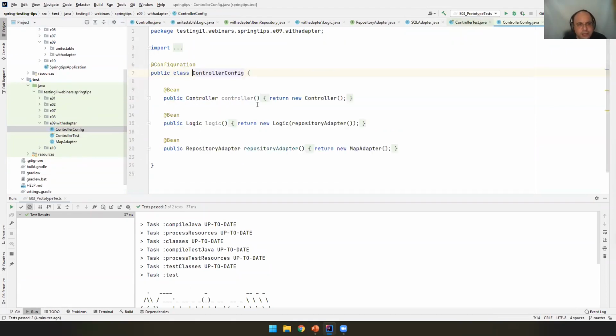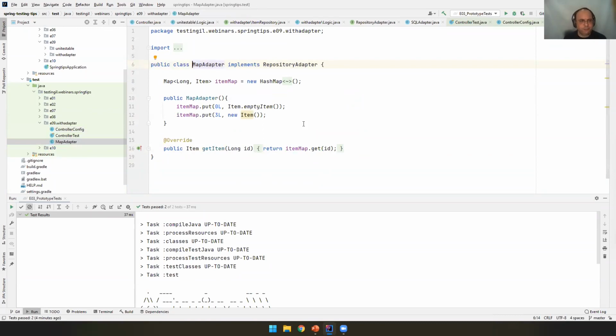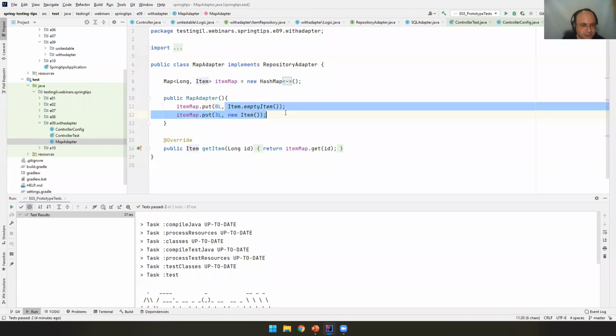Because now with the configuration, I can create a controller and a logic, but they can create a map adapter, which is not a production code thing, it's a test code thing. It's here. My implementation is just a very simple hash map that says if you call this with this parameter, you'll return this thing.